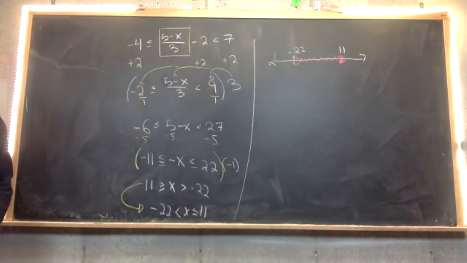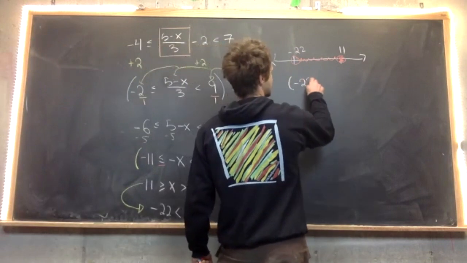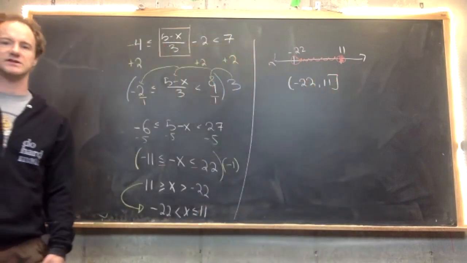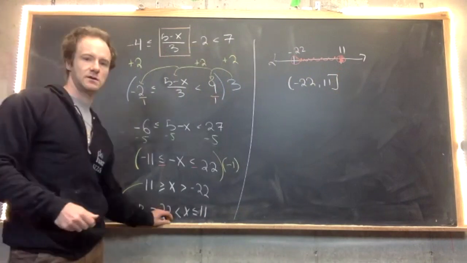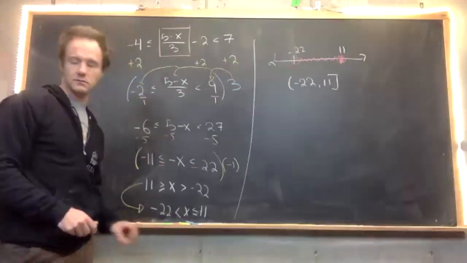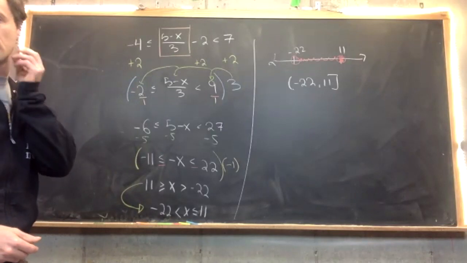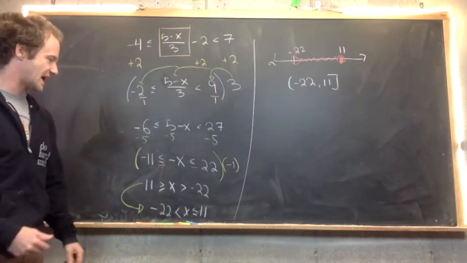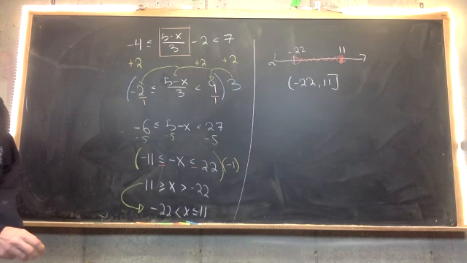We can put open circle, closed circle, shade it. So that's our graph. And then in interval notation, it's going to be -22 to 11. We do not include -22, but we do include 11. Good. This is a good one to look at. Of all of those, it has the most going on, especially this important part at the end where we had to change the order because of the multiplication by a minus sign.